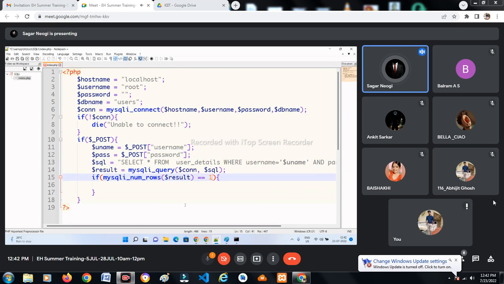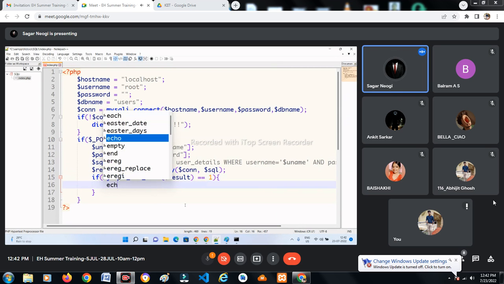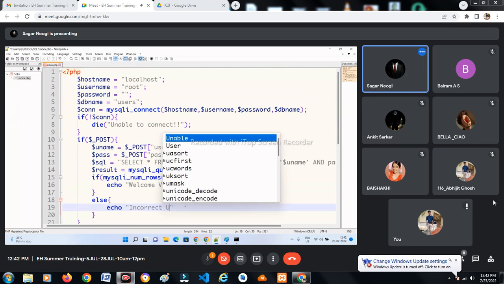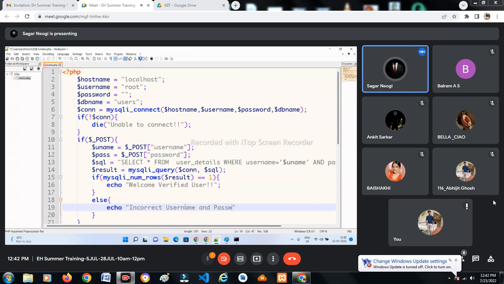So if I do something like equals to 1, then we can basically write echo welcome verified user. So I'm going to just echo that if it is there, else I'm going to just print out echo incorrect username and password.